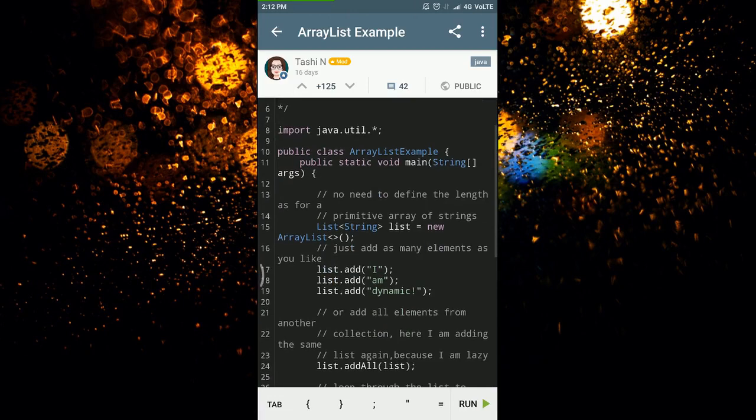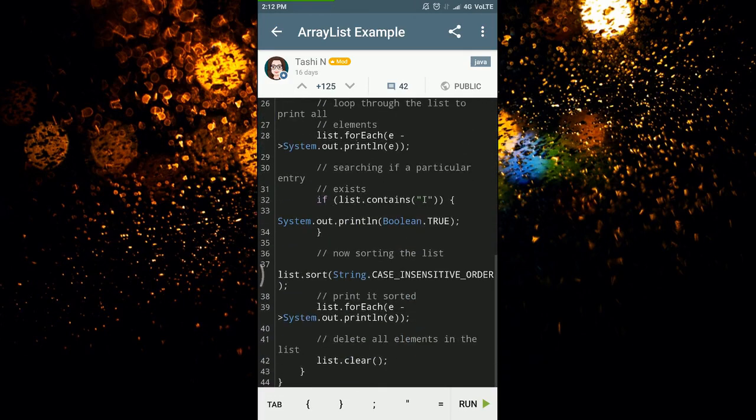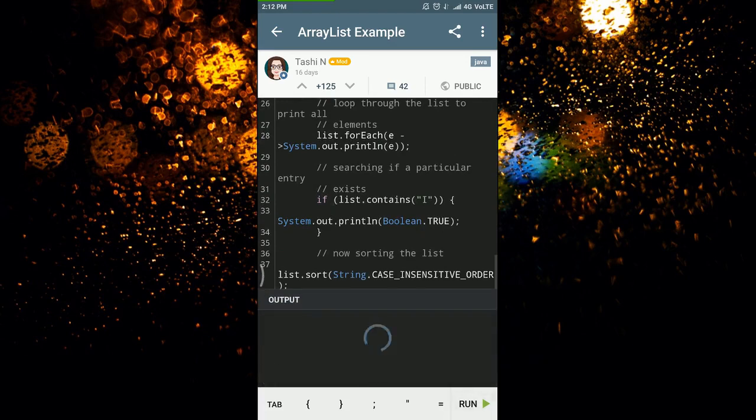So see, import java, so they are importing the file library basically. Now they are using this code. See, you can just run this code and see it. Depending on the code it will take time because you are using a mobile and not a desktop, but that is not limiting you. This is just to help you start with the code. So it might take time because the code is long.